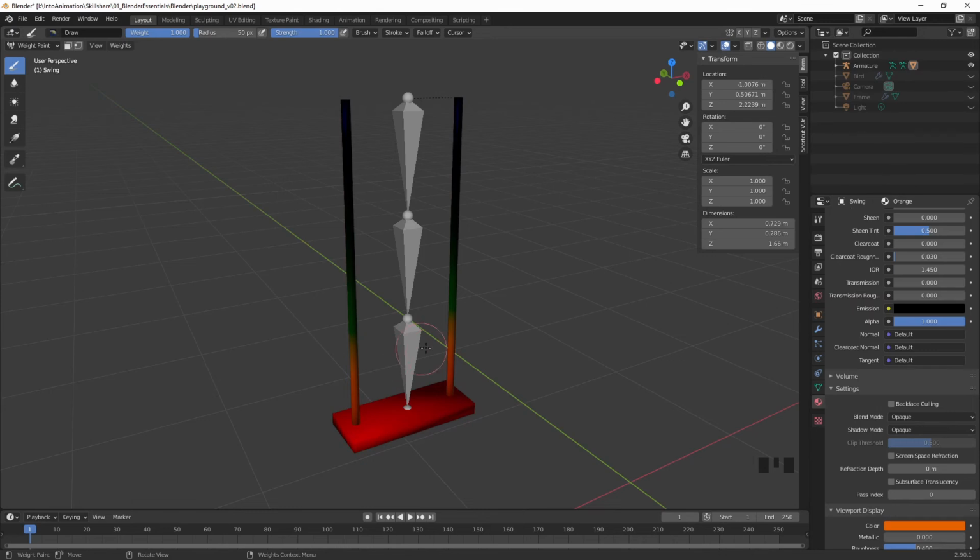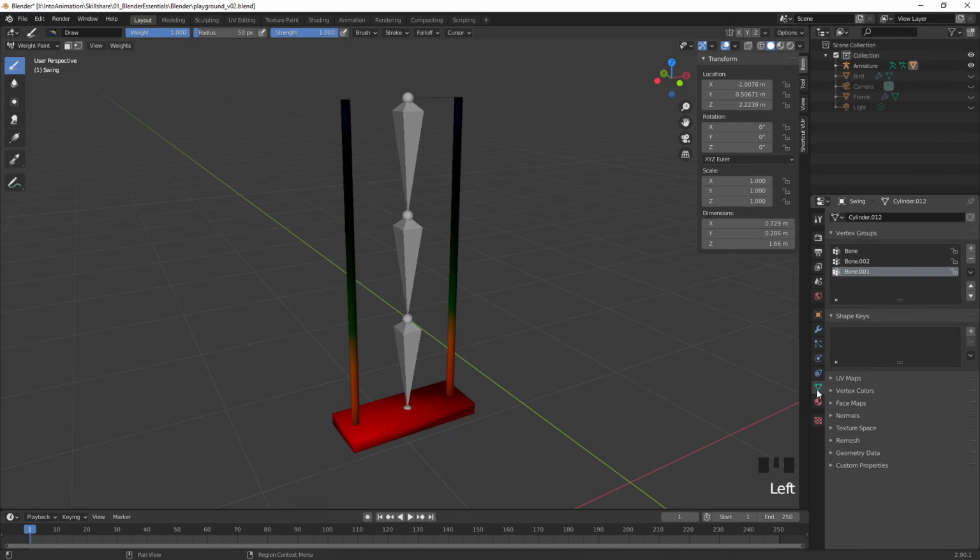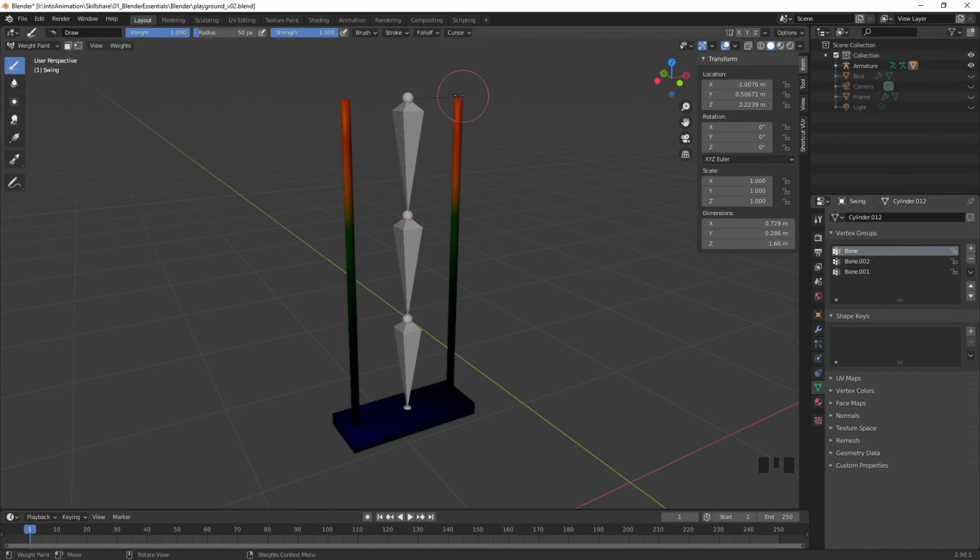Now, we need to see which bones are affecting the weights at any particular time. To do that, if you go over into this property panel and click on this little green triangle icon, you can see that we now have, under the vertex groups, three bones. And you can see as we click between all of these, it's showing us which areas are affected by that particular bone. Our first bone in our chain, this red area is the area that is affecting the most, and as the color falls off to blue here, that's the area that's having the least effect.